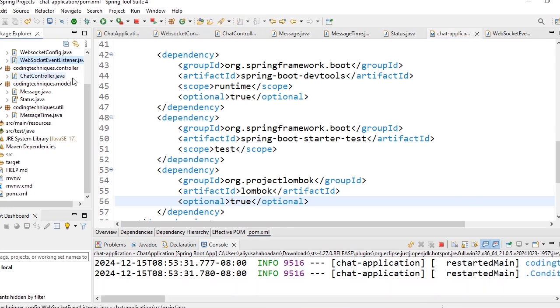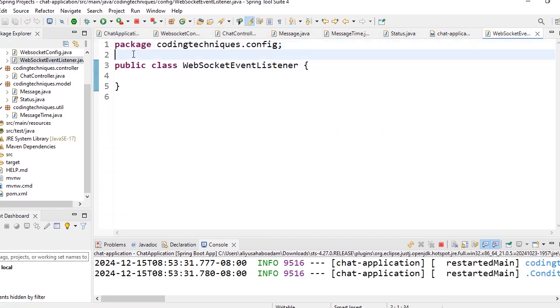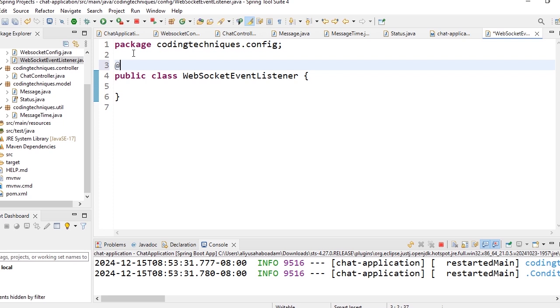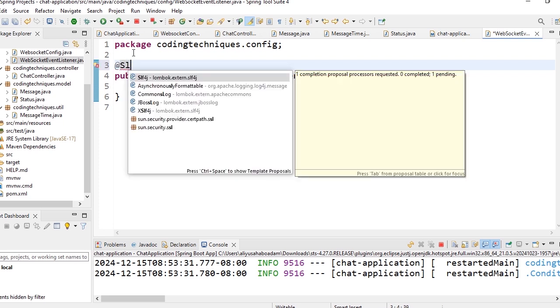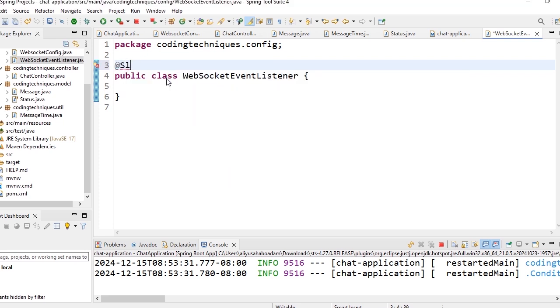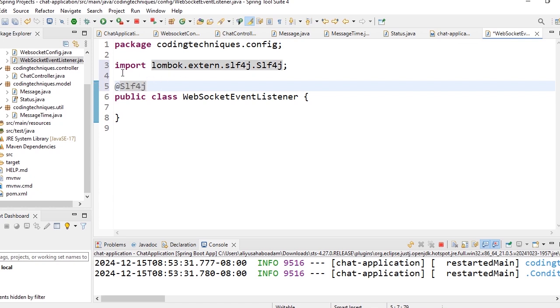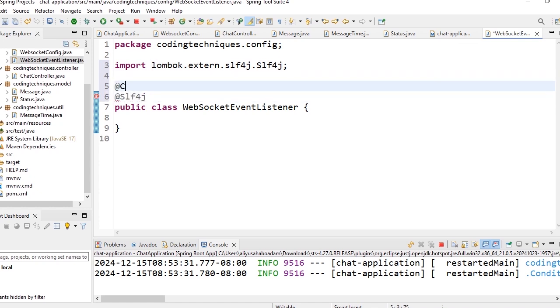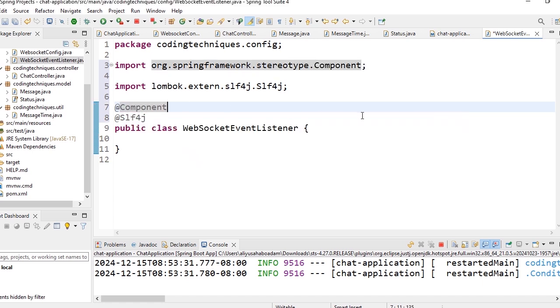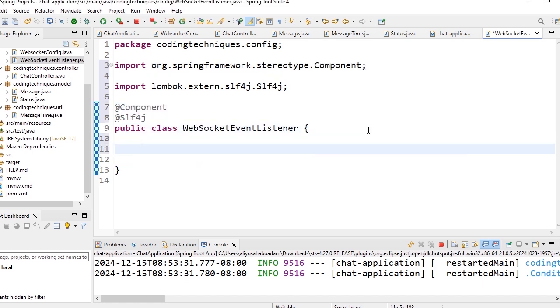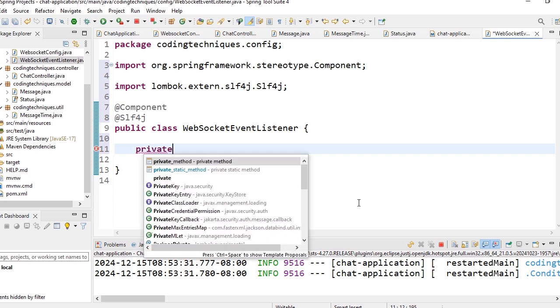Inside the WebSocketEventListener, we will annotate this with @Slf4j. You can see we have it from the Lombok that we just added, and we need to annotate this as well with @Component. The first thing that we need here is a private field.